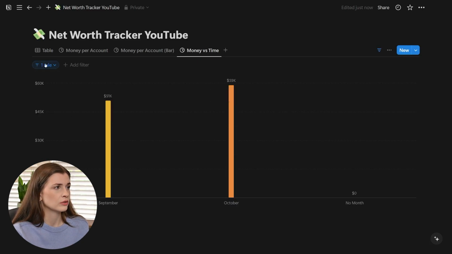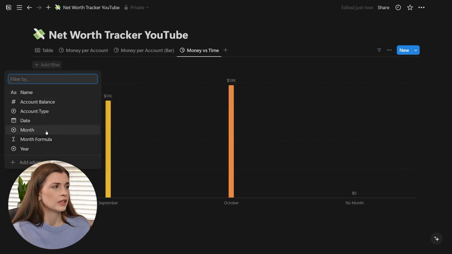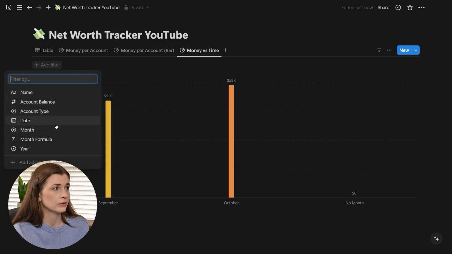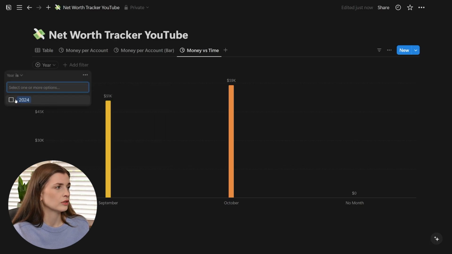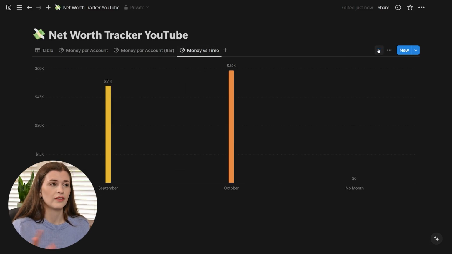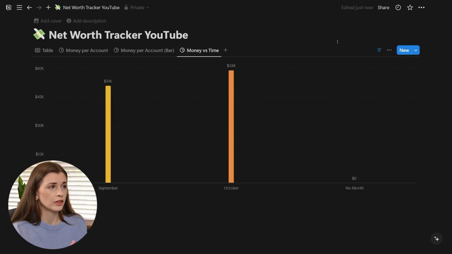So now you can just add a regular filter. I don't know why this added a rule. Add a filter, and you're just gonna filter by month, and let's just, oh, you actually don't need the month one because you're gonna show month over time. So never mind, you're just gonna need the year. So we're gonna do 2024. And that'll just set you up so when you go into 2025, it's not all jacked up. So there you go, you filter on the year, you don't need month because it's month over time. And then you can kind of watch your money grow, right?